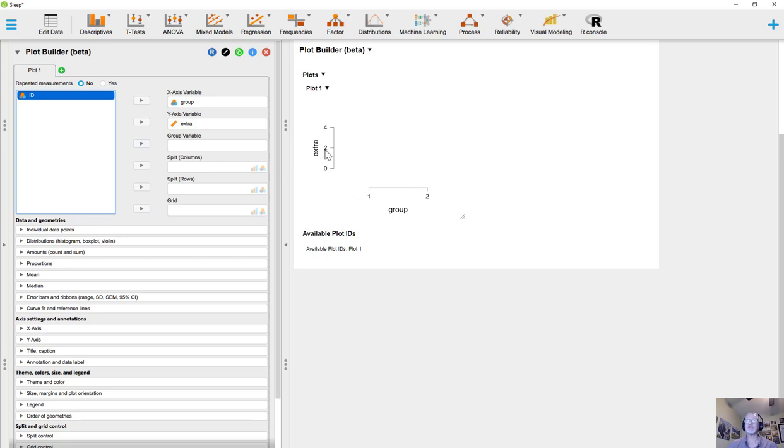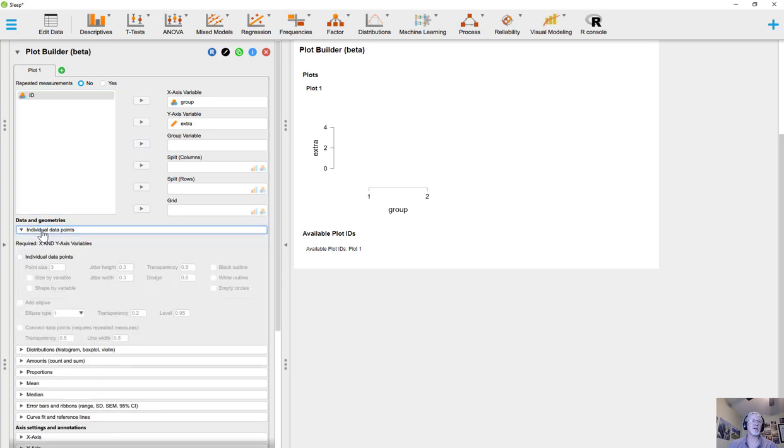Okay, nothing shows up, but over here it says individual data points. Aha. So this time, instead of saying jitter element, it says individual data points. But it's still spread out, and there's these numbers under jitter height and jitter width. Let's figure out what jittering is by getting rid of any jittering. Let's put in 0.